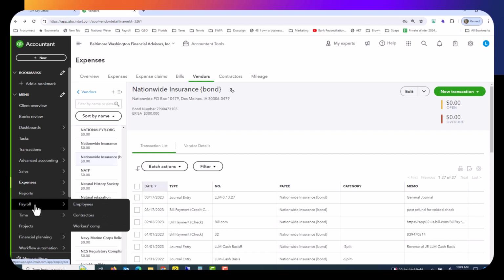So this again was a journal entry that I had to enter into the books just so that the cash basis reports and the cash basis retained earnings in prior years would agree to what has been filed on the tax return, because desktop and enterprise do behave differently, and that difference not only manifests itself in the current year P&L, but the retained earnings for all the prior years as well.